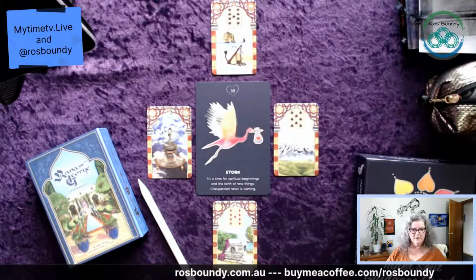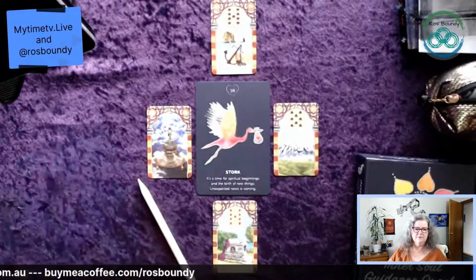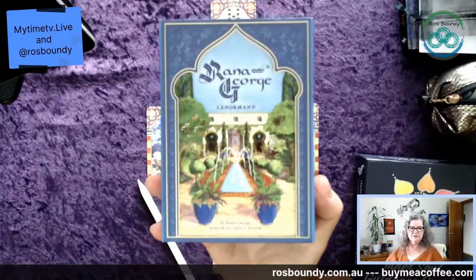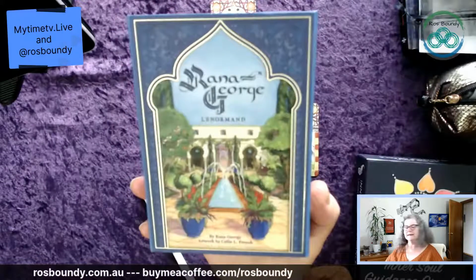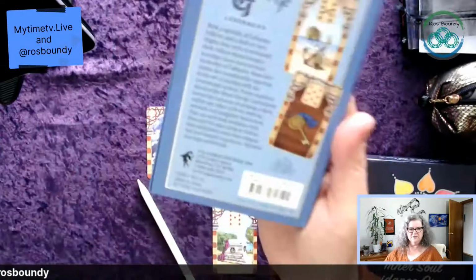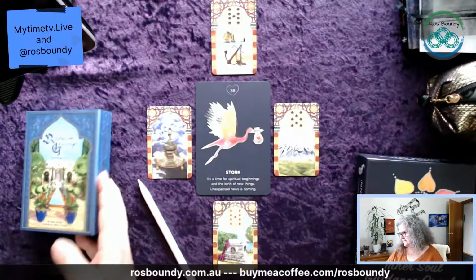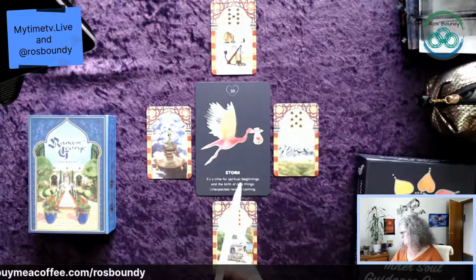So what we've got here in this spread, the other deck that I'm using is this one. That's Rana George's Lenormand. That's her styling, her interpretations that are on these cards, and the artwork is by Callie L. French. You can just see it at the bottom there. That's a beautiful deck too. You've got a bit of a sampler there. They're a very nice deck. They've got the little shiny stuff, the gilding and the rest, and they just come up so beautifully.